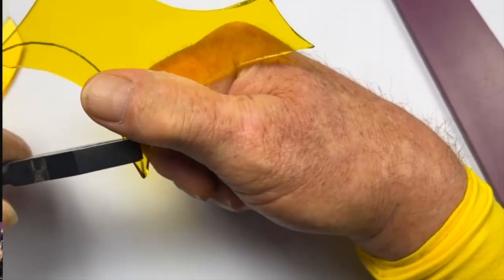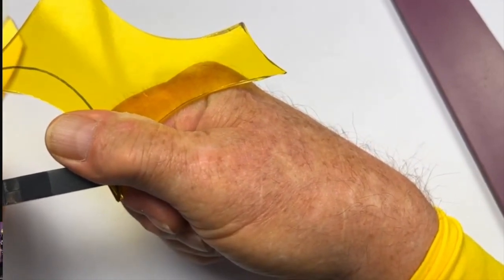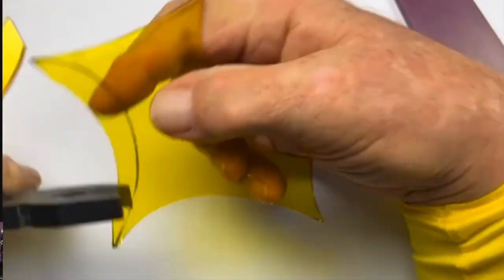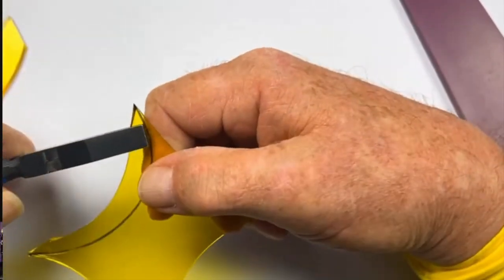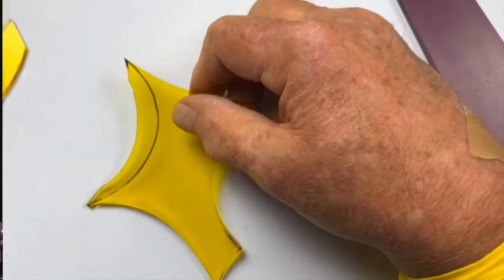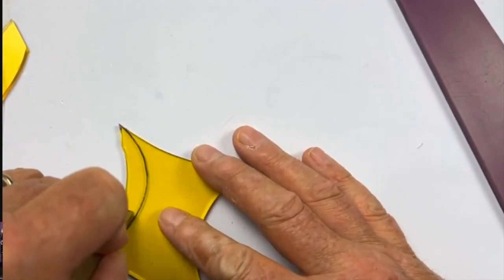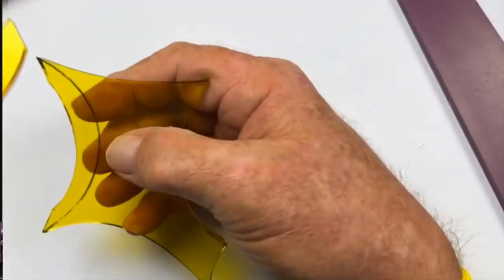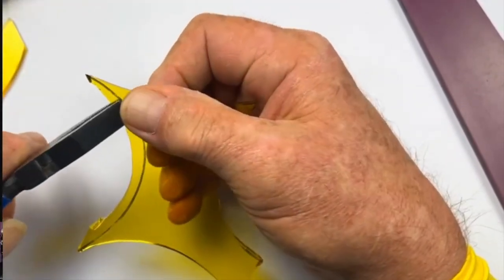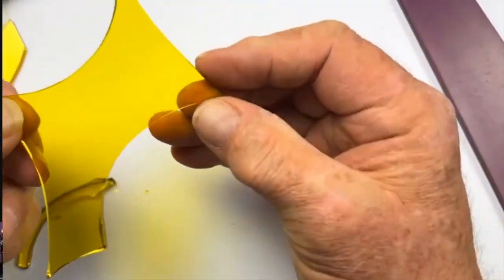So I'm going to try and we're going to pull down just a little bit right here. Okay, there's that. I'm going to take this out a little bit more. There we go. Actually, I got both points out.